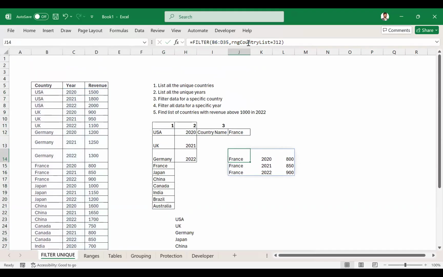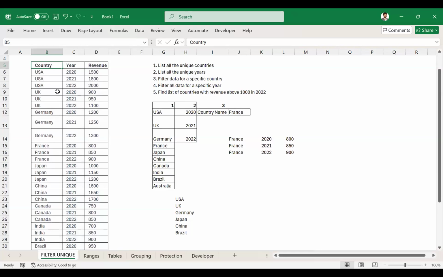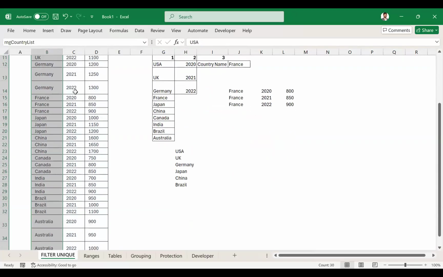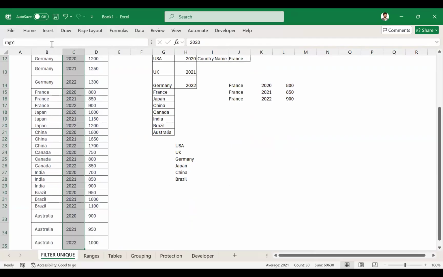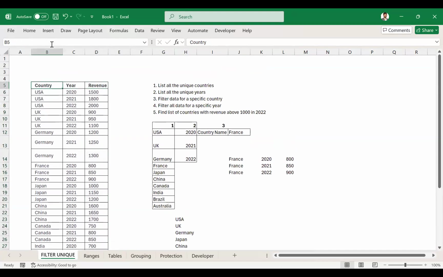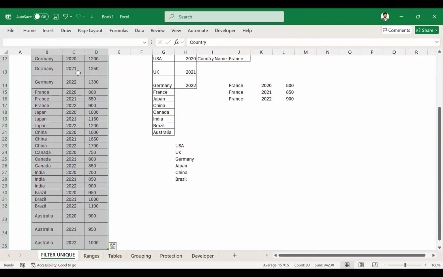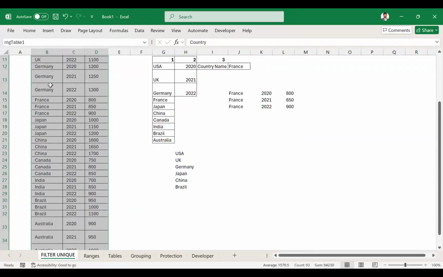That effort of mine, and there are chances that every time I go and select the data, I might make an error there. All this gets eliminated if I use name ranges. Similarly, what I've created as RNG country list, I can create an RNG years here, and maybe here I can create RNG revenue. Or if I want to name the entire table, I can also select the whole table and write it as RNG table 1. So now this is called RNG table 1.